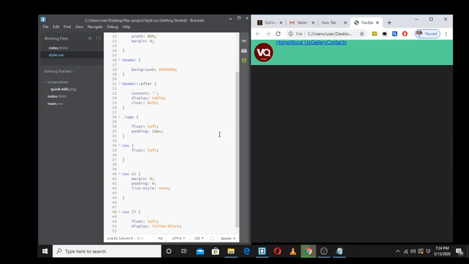But I think we have a problem somewhere, somehow. But we will get that problem sorted very soon. Okay, the reason why we still have our navigation or our list here is because the nav is still floating on the left side, so I think I need to change here and put right in order for it to start on the right side.